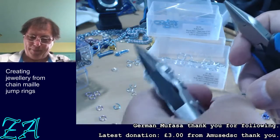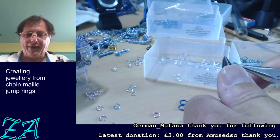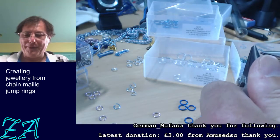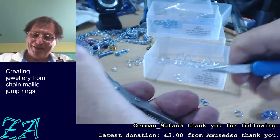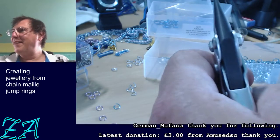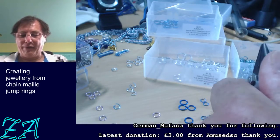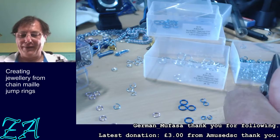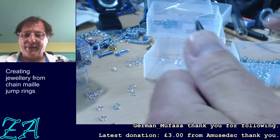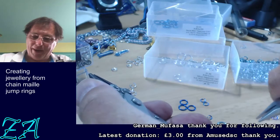Of course, I should be doing scraper board this evening, and it's already been suggested that I should perhaps do some buildings in scraper board. So, might nick the idea. Okay. That sounds like material for a game of some kind, or perhaps a painting of some kind.